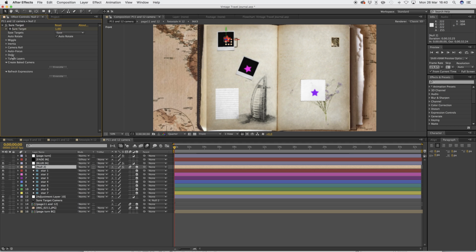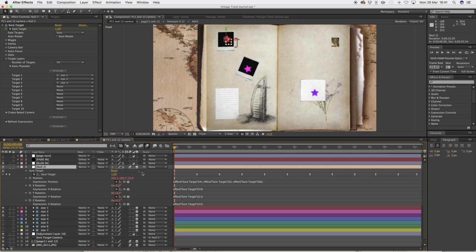But what we do want to see is the target layers: star 1, star 2, and star 3. We do not want star 4 anymore. We don't want star 5, and we don't want star 6. That means the camera is going to follow star 1, star 2, and star 3. If you press the U button, you'll see that the positions are animated already.